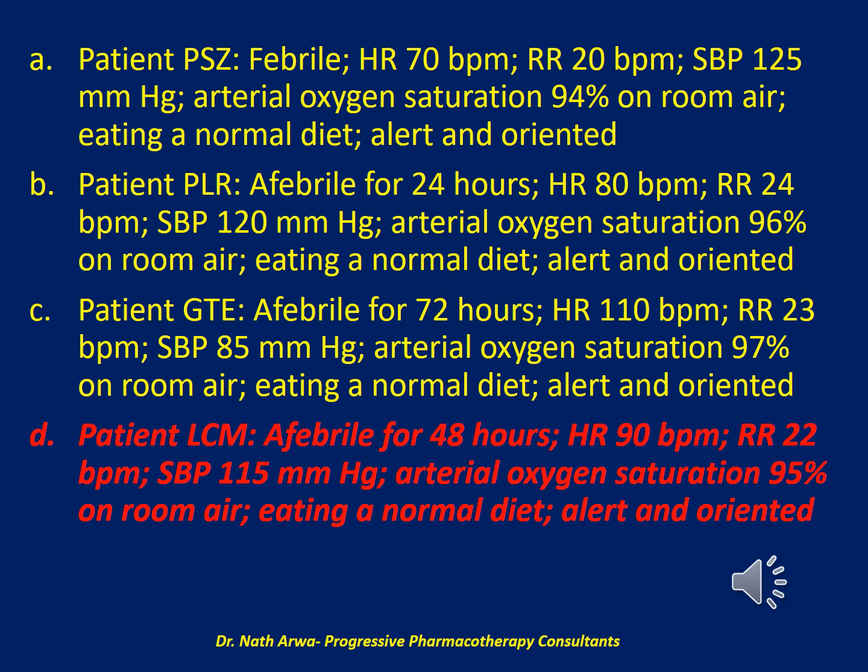no more than one sign of clinical instability: tachycardia, that is a heart rate above 100 beats per minute, tachypnea, that is a respiratory rate above 24 breaths per minute, hypotension, that is a systolic blood pressure below 90 mm of mercury, hypoxia, that is an arterial oxygen saturation below 90% or PaO2 below 60 mm of mercury on room air, no oral intake, and altered mental status.